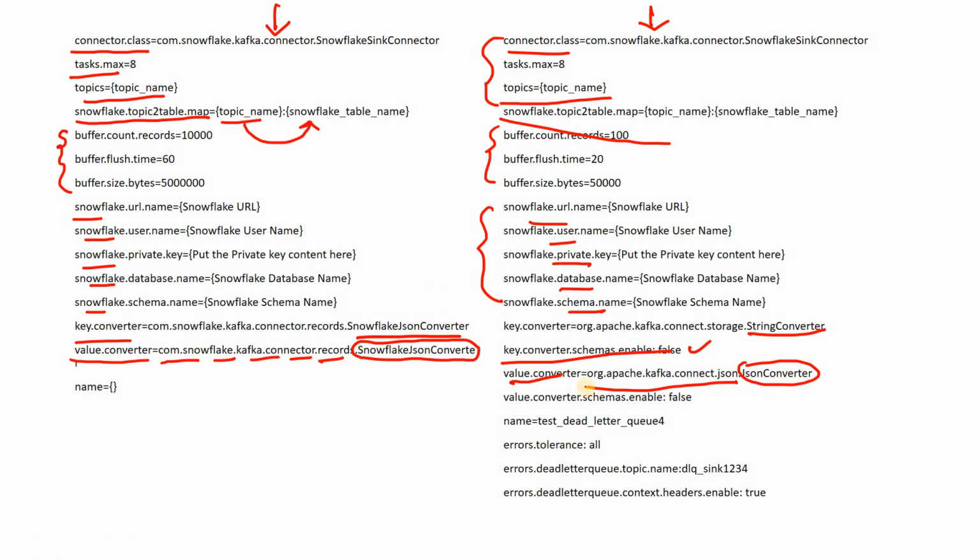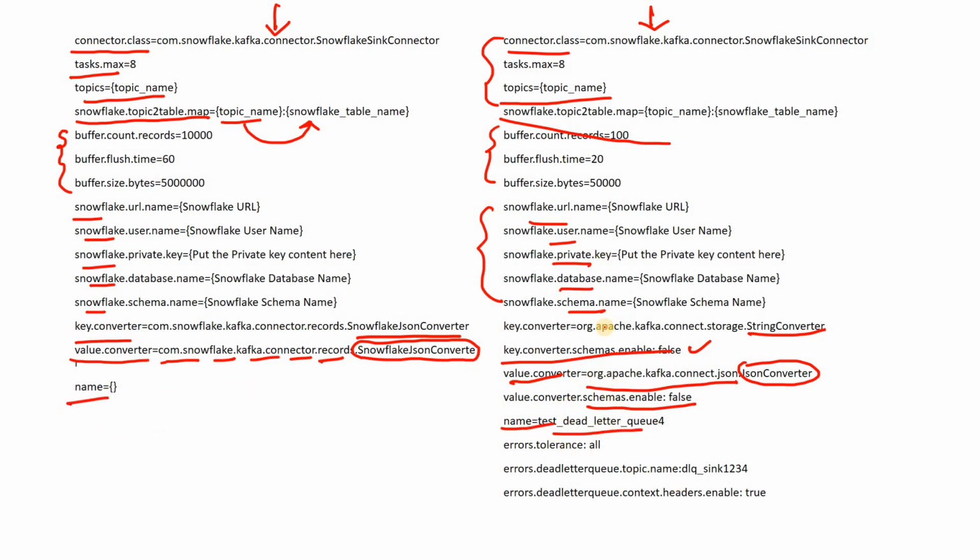Now here, because we are working with JSON data, you might be trying to superimpose or validate this schema. So for that, you can define the JSON schema in schema registry, or in the payload only you can put. So if you want to do those kind of schema validation, you can obviously make schema enable true. But because we are doing a POC, we are not bothering about that part in the schema validation. So we are keeping this false. The name property was there earlier also.